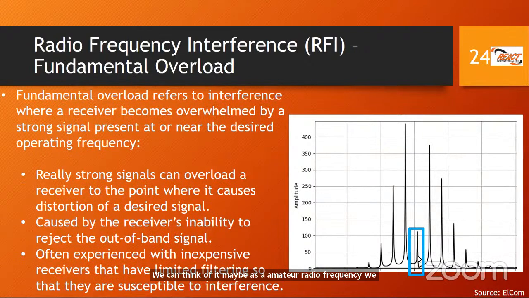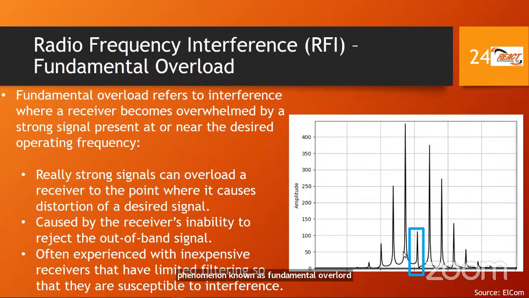So I'm trying to listen to 95.1 FM, but I have some adjacent frequencies. Maybe I have 98.9, maybe I have 94.1 below, and they are very strong signals. Notice that below are very strong. Look how strong the signal is. And the signal I'm trying to listen to is not as strong, or it's relatively weak. So depending on the situation, depending on the quality of my receiver in particular, I may suffer from a phenomenon known as fundamental overload.